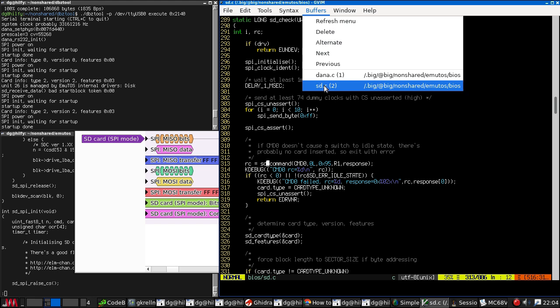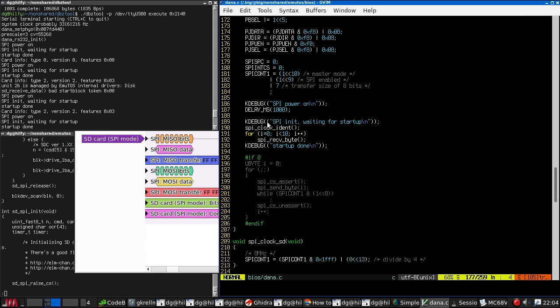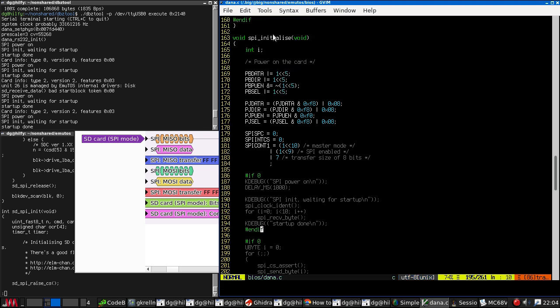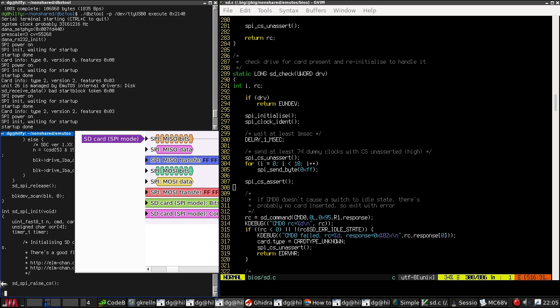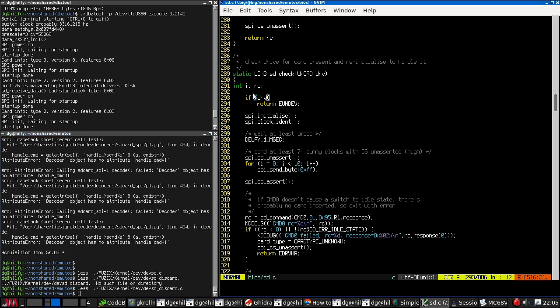And let's also take this stuff out. If it's going to keep calling initialize, then do I need to power off the card, wait a bit, and power it on again? Probably, but I don't know why this is calling stcheck more than once. Well, it'll do it for each drive, I suppose. No, it won't. Drive has to be zero.